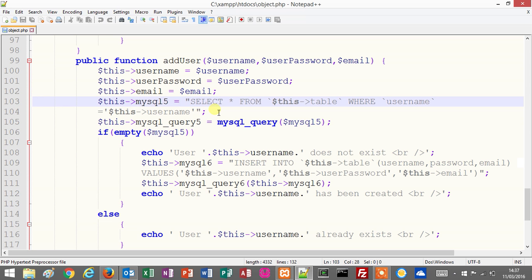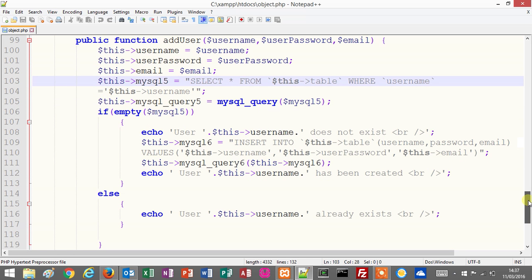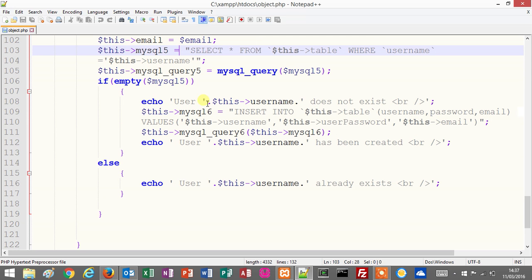If the query is empty, we're printing out that the username doesn't exist, and then we're using this insert into query.